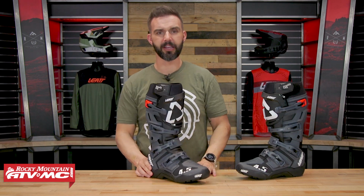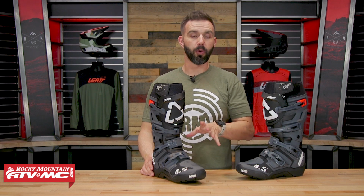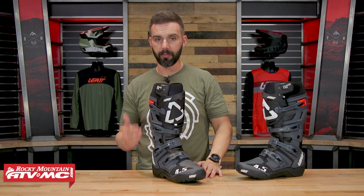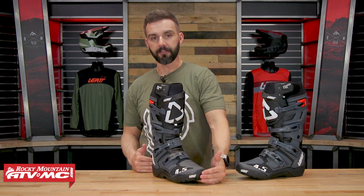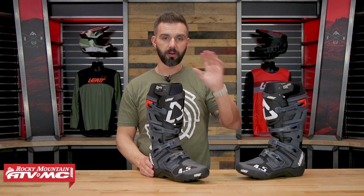Now, before we dive into some of the other features, let's talk about fit real quick. So one other thing that I do like about the 4.5 is the fit. It's got a nice wide toe box, so it's going to accommodate wide feet well. The length for me is going to be true to size. Also, when I put on these boots, same thing goes for the 5.5.